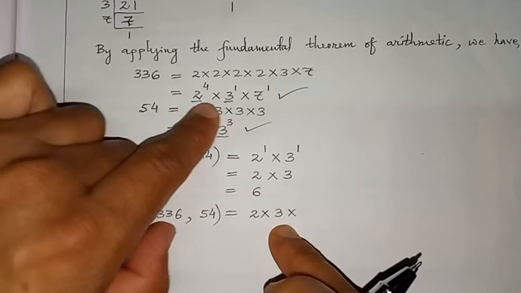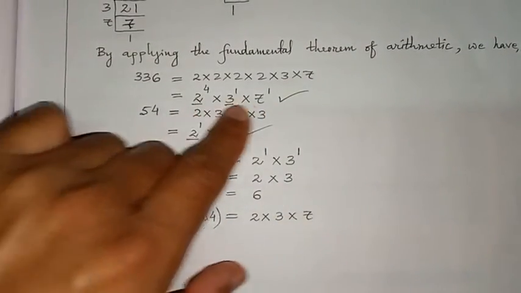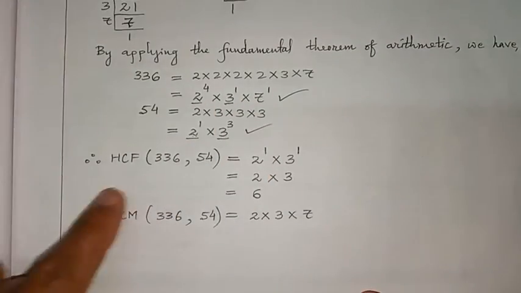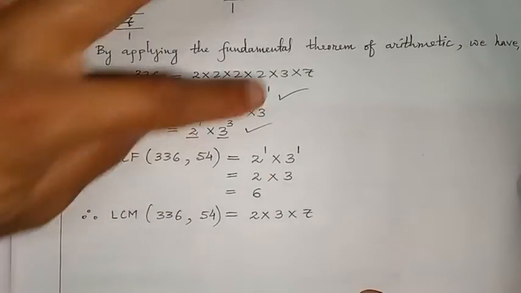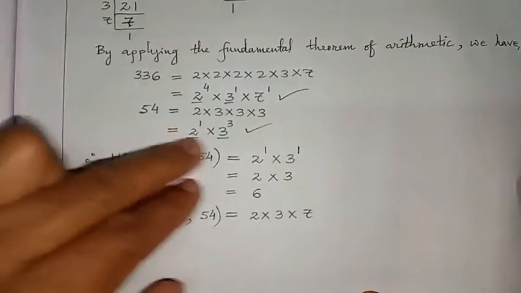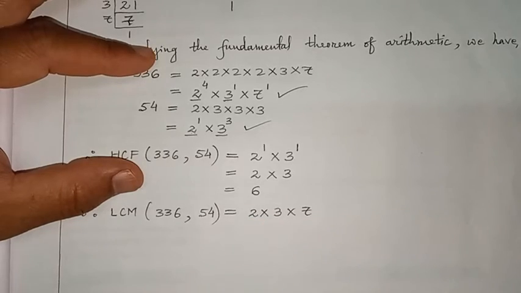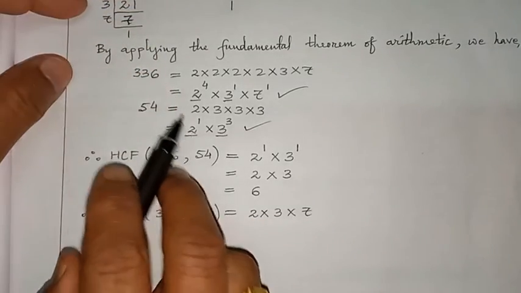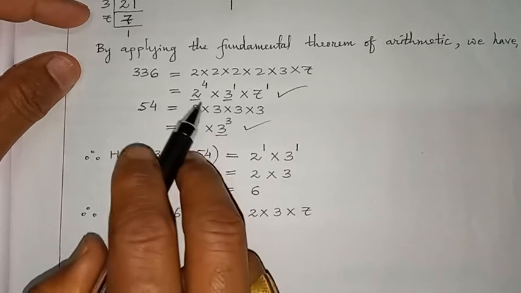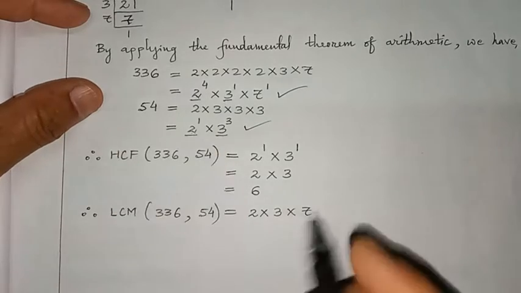And see, if you look very carefully, 7 is also a prime factor. Is there any other prime number? See, 2, 3 and 7. 7 is here, not here, but it doesn't matter for LCM. For LCM, we write all the prime factors. So in total, only 3 prime numbers we have: 2, 3 and 7. Now, after writing all the prime factors, you write each prime factor with the highest power. So now come back here. In this prime factorization, you can see that 2 is a prime factor, but see which is the highest power. Here 2 has power 4 and here 2 has power 1. So among these two, the highest power is 4, so we'll write 4 here.